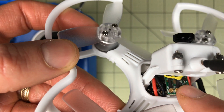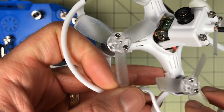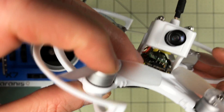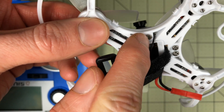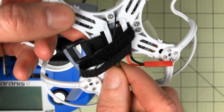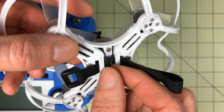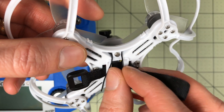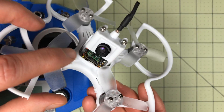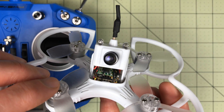What I ended up doing was taking these antenna pins off — I was glad these were removable pins — I took them off, turned them around, and pressed them back down. Now they go through the front, down through the shell. I did take this cover off, which comes off really easily with two screws and then pops off with little clips on the side. That made it easy to slide them through the bottom. I've got the two antennas hanging underneath, and with a battery under here I can just smash them down. They're not going to get stuck in the props and I think it's going to work pretty well.